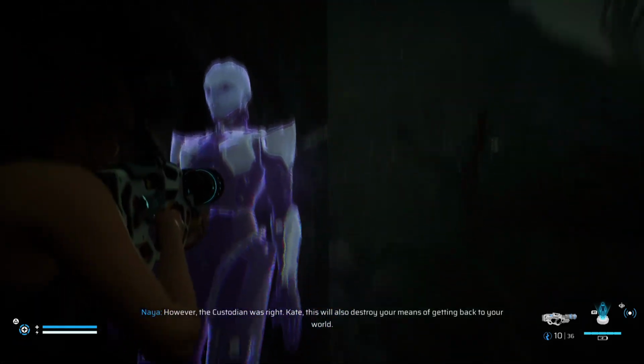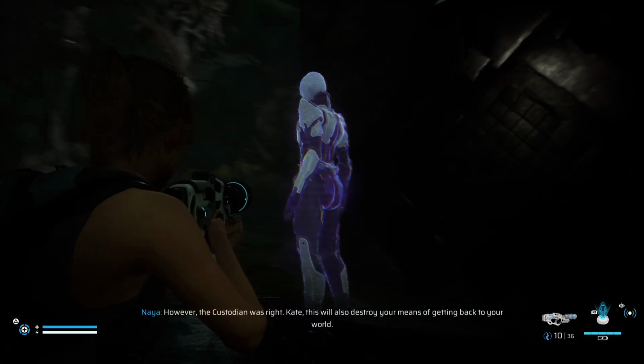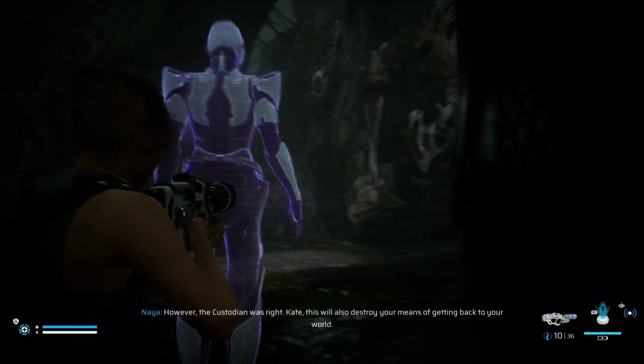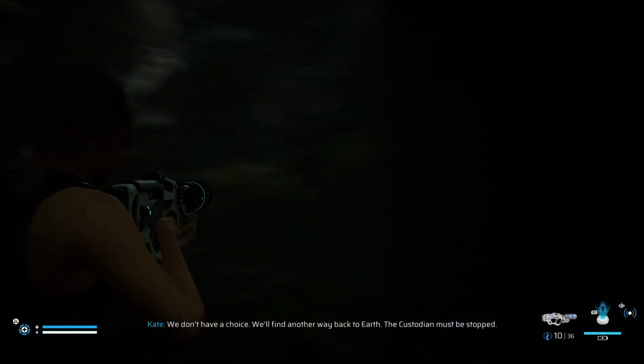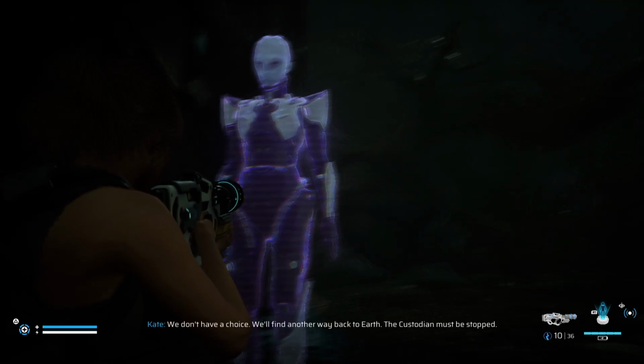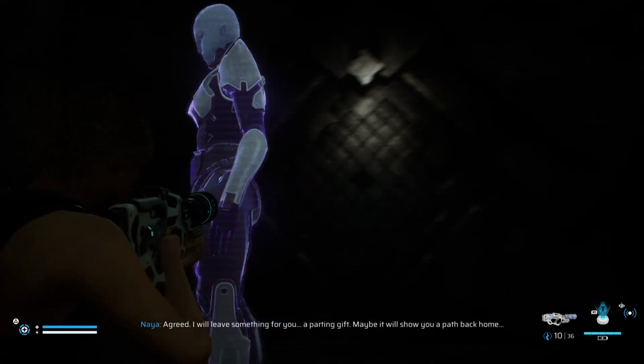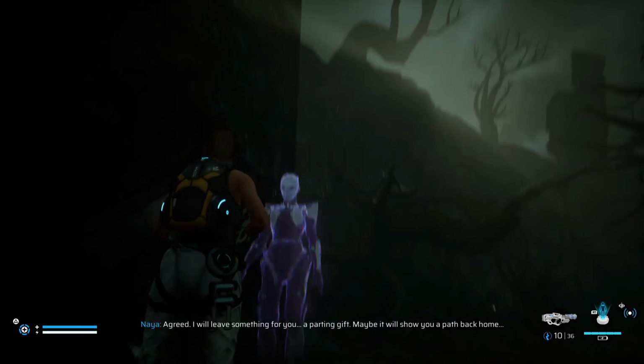However, the custodian was right, Kate. This will also destroy your means of getting back to your world. We don't have a choice. We'll find another way back to Earth. The custodian must be stopped. Agreed. I will leave something for you. A parting gift. Maybe it will show you a path back home.